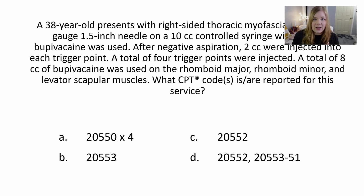Now, one of the things I'm going to tell you is, again, when you're getting these, look at these answers. They're all within a couple of digits of each other, which means that we can go right to that CPT book and look at what these codes are. And we can also look at the question itself, like what is it that they're asking us for? So don't even bother bringing out your ICD-10-CM book for this one because they're not asking you about ICD-10-CM. They're just looking for the CPT codes. And these are all within a couple of digits of each other, probably on the same page, if not maybe one's on the next page. So we can eliminate these by a couple of things. When we're looking at these, we want to do a process of elimination.